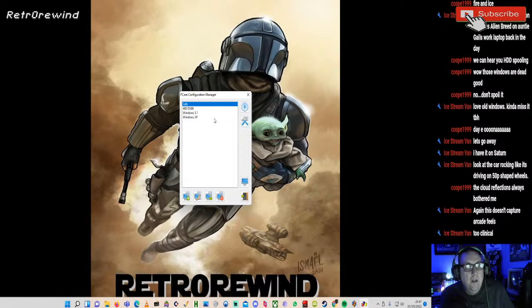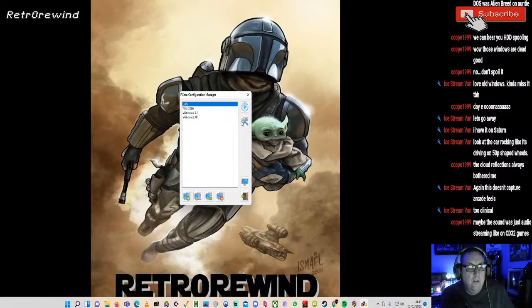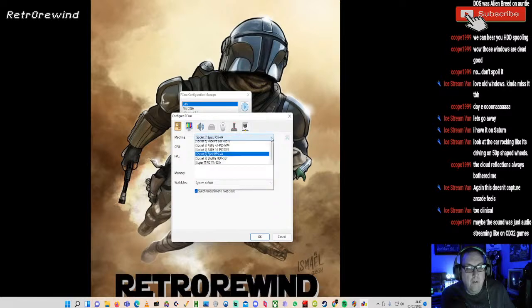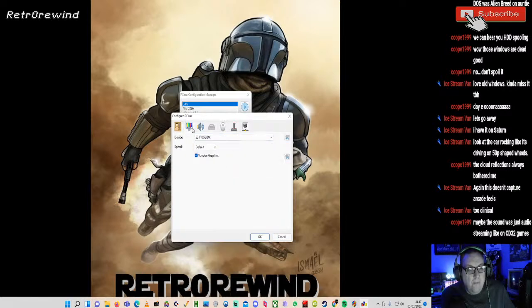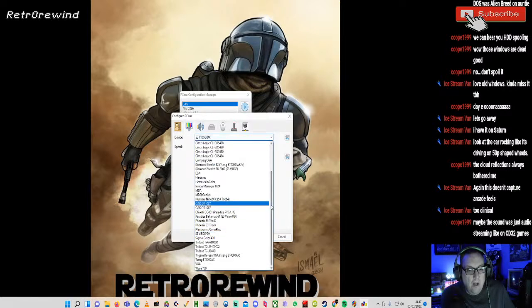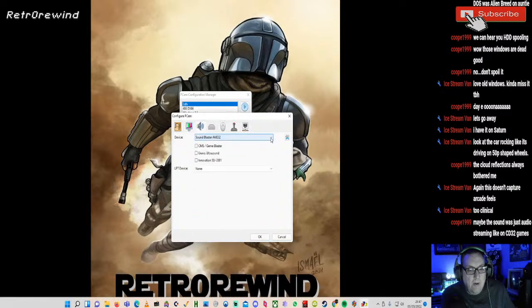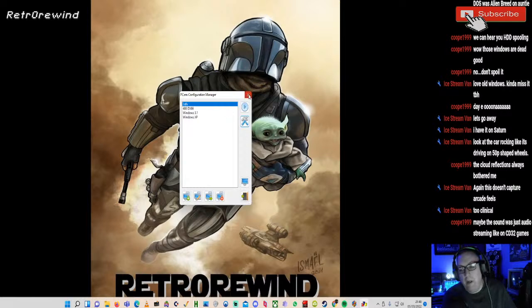So you can select your socket. You've got loads of different types of processors you can have, or motherboards. You can select what graphics card you want, like all the different ones, even 3DFXs and stuff. Same with sound card. You can select different sound cards. It's really good. You can make all different systems if you want for different games. It's really good for playing the older stuff. Yeah, it could be. It could be, Craig.